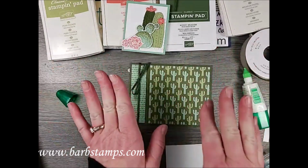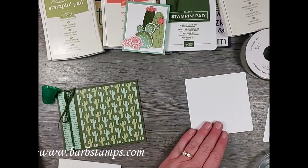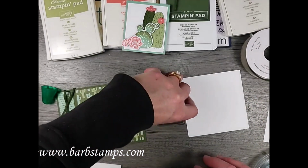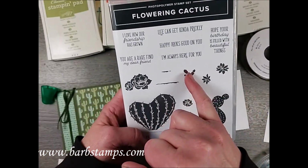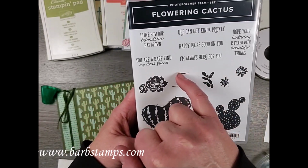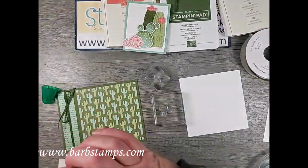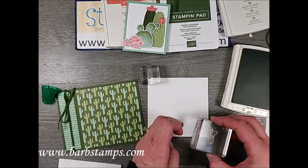Okay, so while that's sticking, I'm going to get a piece of white. Okay, and then what I thought I'd do is I thought I would stamp a few little images on the inside here. And so what I'm going to use is, where's my stamp set? Right here. So I'm going to use this little cactus guy here, this little floral piece, and then this little piece of ground. Okay, let's see. I didn't think this project was cute, but I might have to change my mind. Oh, Susan, it's going to be super cute. I'm telling you. Okay, so I'm going to use Pear Pizzazz for the little cactus right here.